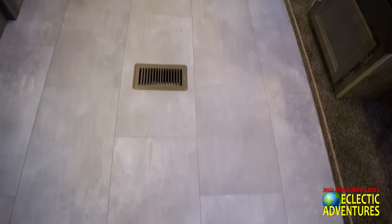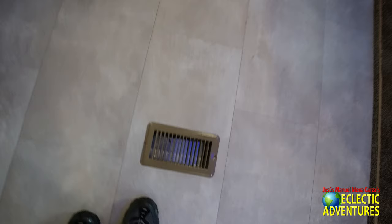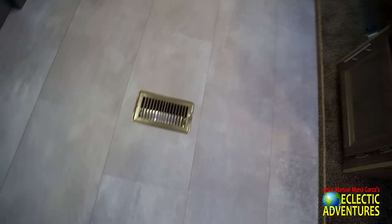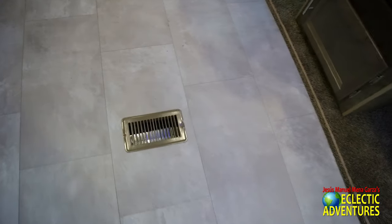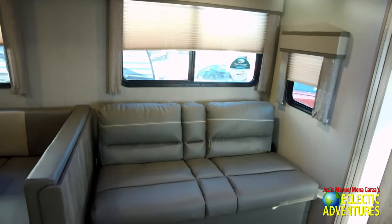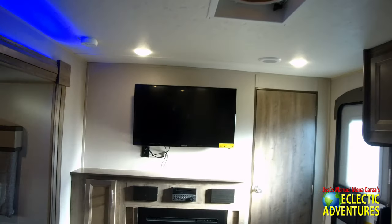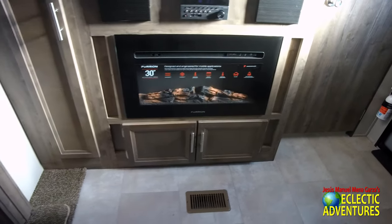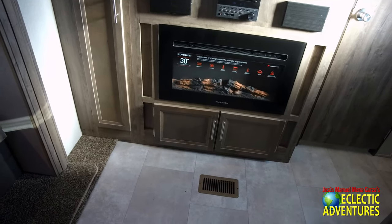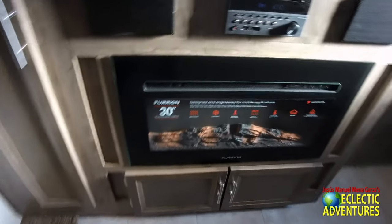Looking at the floor, you'll see there are ducts in the floor. A lot of manufacturers have gone away from that because when you walk in, all the dirt and debris from outside goes down there, and when the heater comes on it just spreads it around. You get a nice sofa and a nice dinette. Wow, you can hold about five or six people here and the TV is right there. You get a nice TV, a stereo system, and an electric fireplace. This 30-inch fireplace is designed to be used with alternating current, so if you're at a resort or park you can turn it on in the morning and it'll get you nice and toasty.